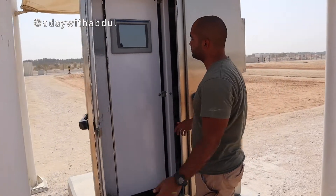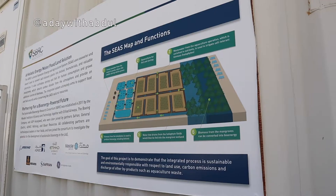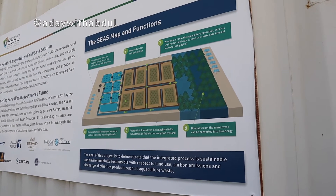But let's get back to the story — why do we have mangroves in the middle of Masdar City? Well, I have a friend that's going to explain a bit about it. Hi, my name is Jose, I work as a research engineer at Khalifa University, and we are here at the Seawater Energy and Agriculture System, which is basically a system where we grow fish and shrimp for human consumption.